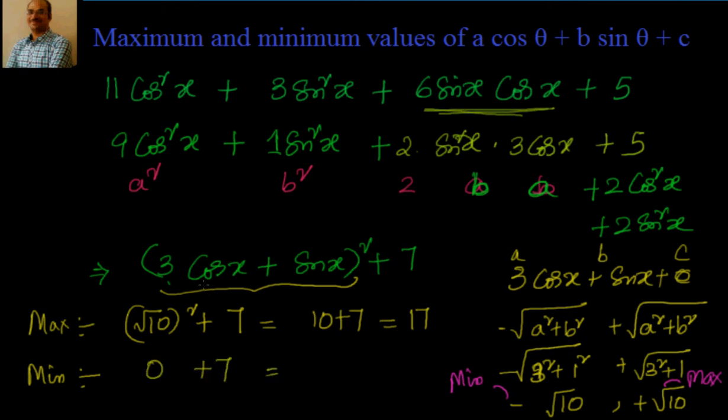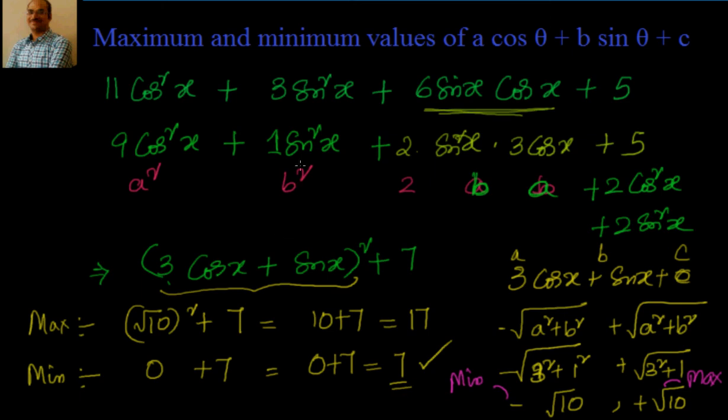Can you tell me why? Because even if you take a positive value or a negative value, when you square them, you become positive again. That means you are adding to 7. But what we want is the minimum value. 7 you cannot do anything about, but I should have this as 0 so that I can say the minimum value is 7. Other than that, all remaining values will be more than 7. So the minimum value is nothing but 0 plus 7 equal to 7. So that's a good example.